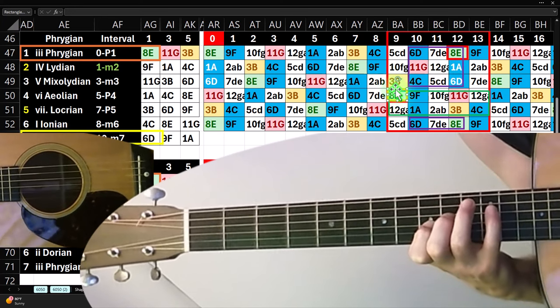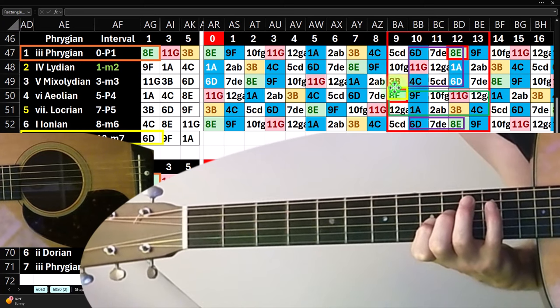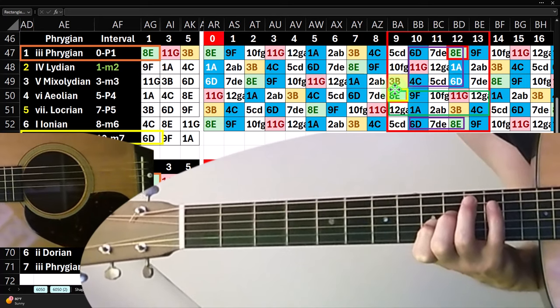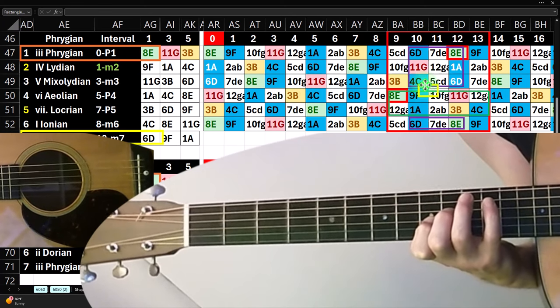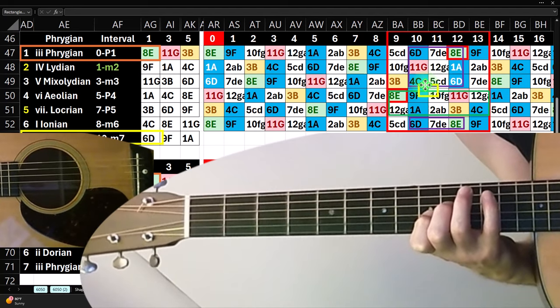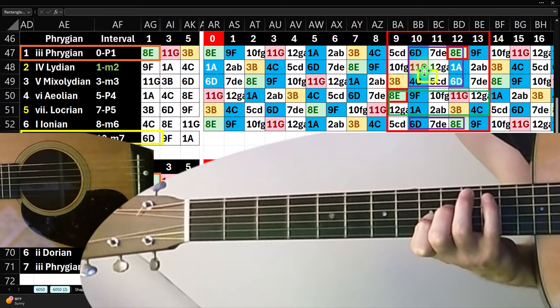So we will recall that the Phrygian, like I think all minor modes, has a whole step going from the seven to the eight, so it doesn't have that leading tone as the C major over here does. And that's something that you can always add to give you kind of like a pull. That's a note that you might consider adding right before you go home to give you that pull.